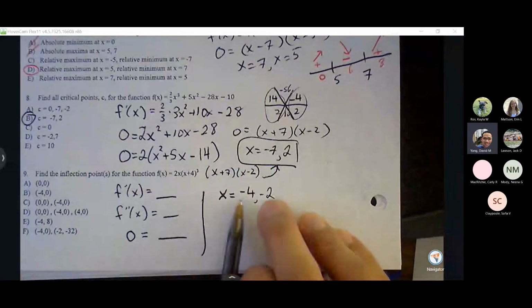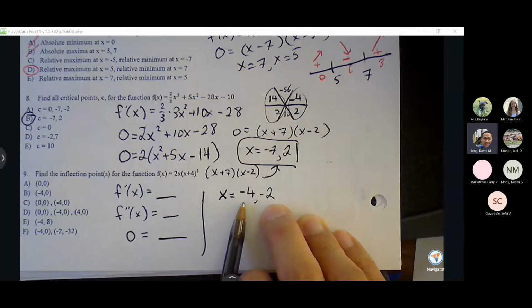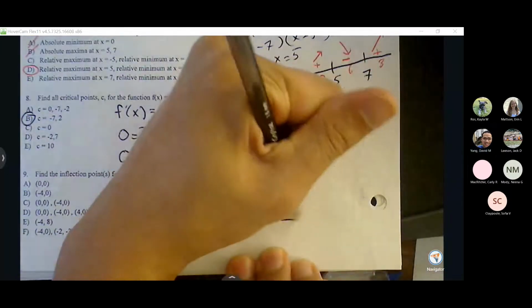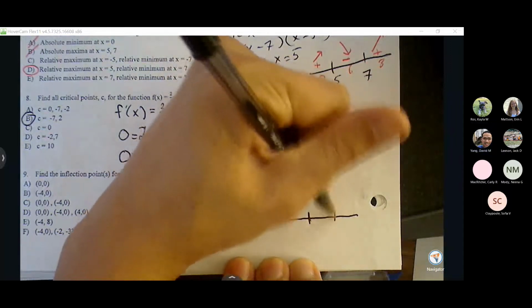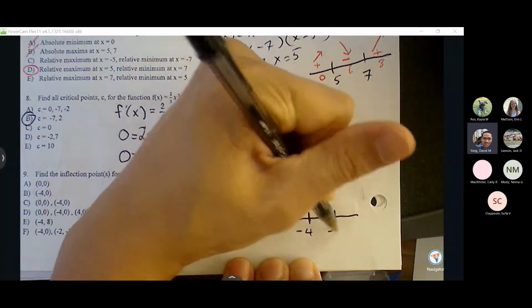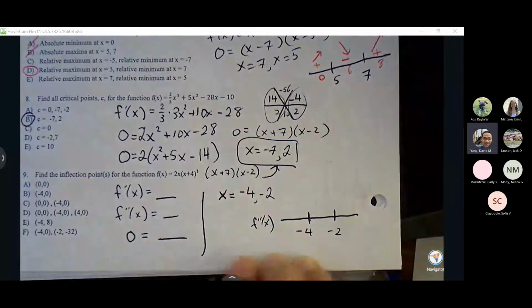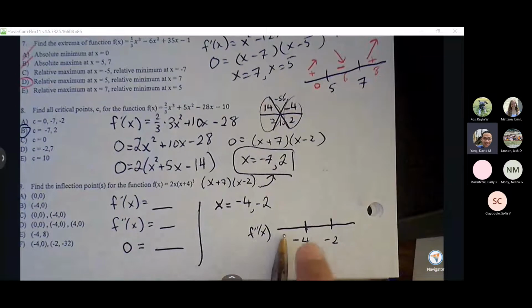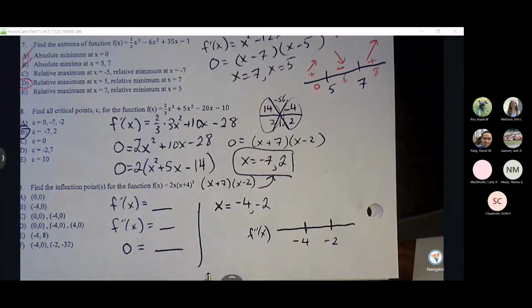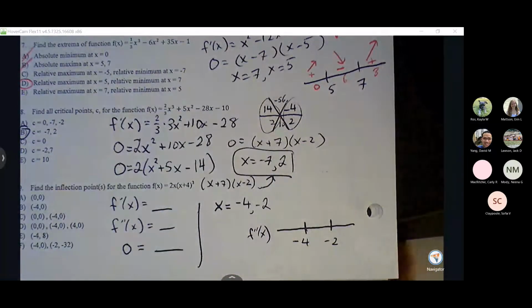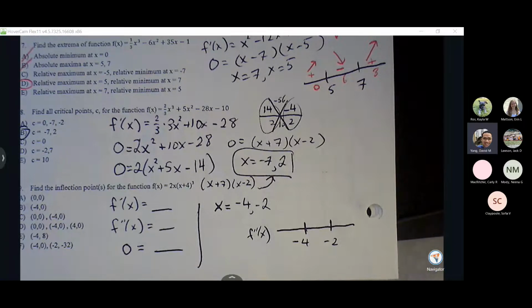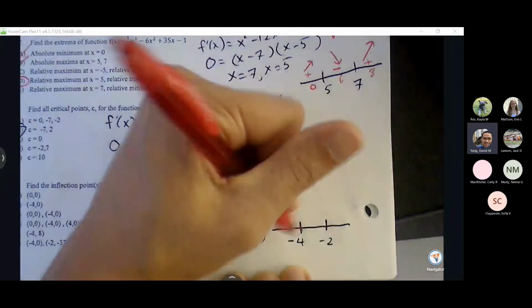Can I just stop here and say, oh, these are for sure points of inflection? I still got to do what? Sign line. So you have to actually put those sign lines onto your second derivative number line here. And you also have to test and make sure that there's actually a change in signs. So you would plug in -5, -3, 0 into the second derivative function.